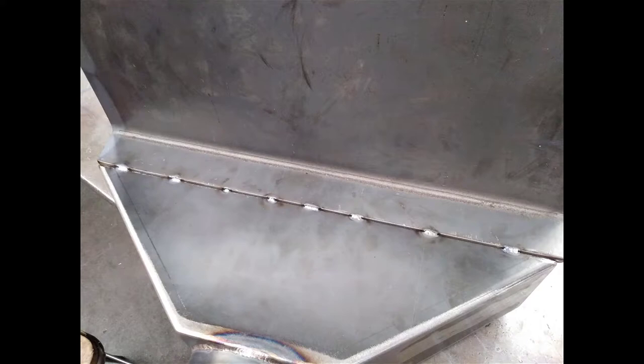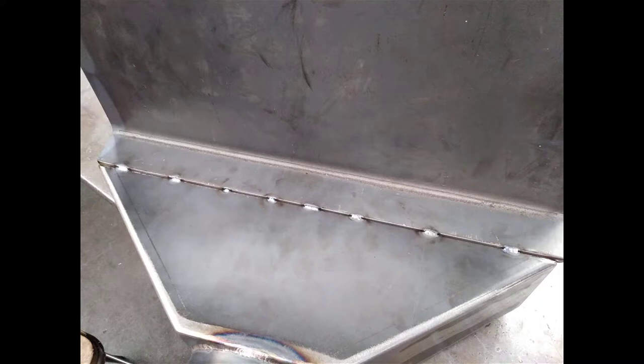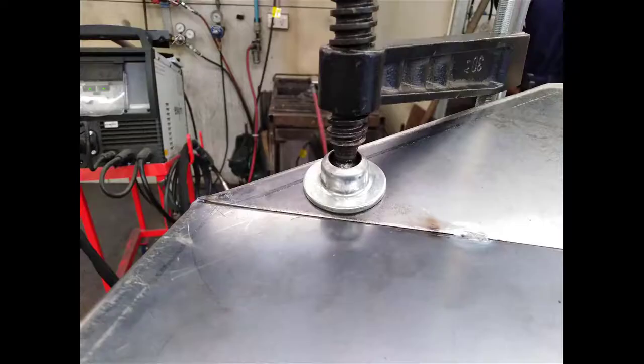When you start to join this together, you need to start in the very center and move out either side evenly. And you want to stop about 70mm from each end because you need to line the back up and do exactly the same thing with the back, working from the center out to within 70mm of each end. And then at that point, you can weld or tack together across the very ends of the transition to the body. You will have some difficulty in lining the very outside edges up.